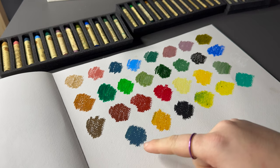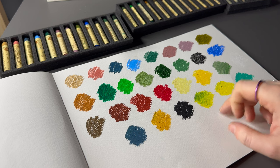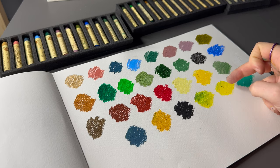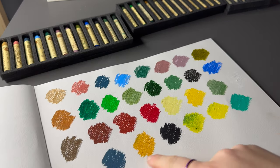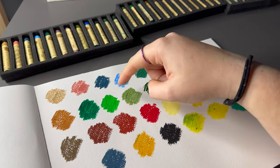Those colours, I mean, these are the ones that I received in my scroll box. This is me cleaning that one off, because that's the thing that I have trouble with oil pastels, is that they get dirty quite easily. So that's because of all the artwork I did with it, but that's the actual colour of the pastel. But look, other than black and white, there's no dupes in that selection compared to this selection.